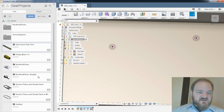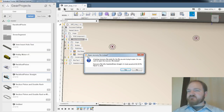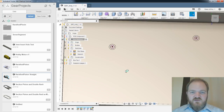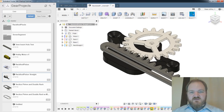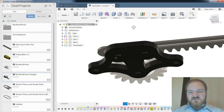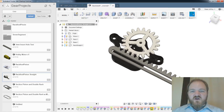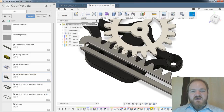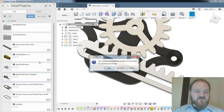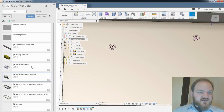I was thinking of, let's see, I think it's this. Oop. No. Back up on the fourth? Yeah, sure. No, this has holes all the way through. So I'm thinking of, this was a rack and pinion project, and I originally had knurled inserts inside these little holes here, but I see I've punched them all the way through, so this is not what I was thinking of. Don't save.